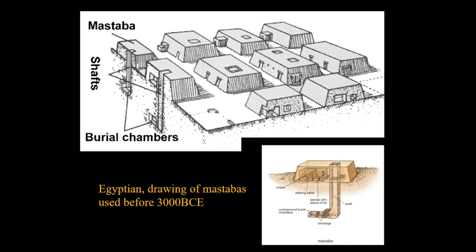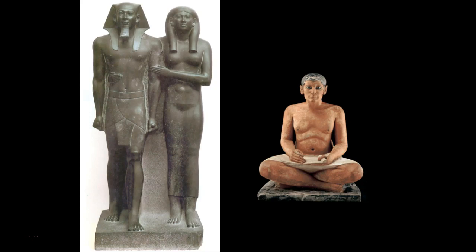So ancient Egyptians believed an essential part of every human was its life force, or soul, called the Ka, spelled K-A, which lived on after death. The Ka needs a body to live in, either a mummified body of the deceased or a substitute sculpted likeness in the form of statues. So we looked at a few of those in our last segment.